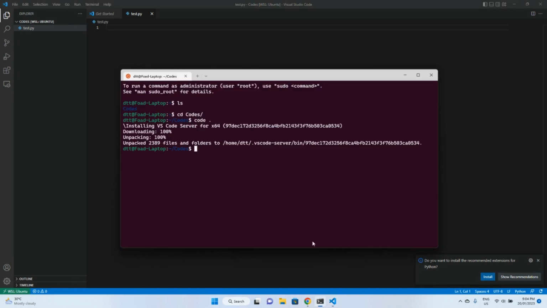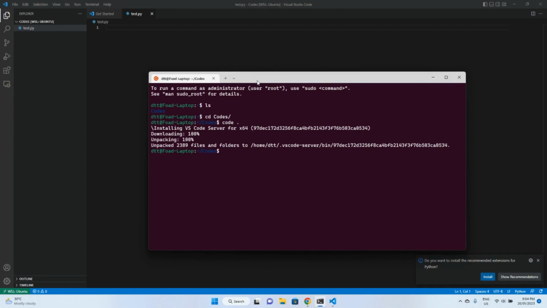So what that means is that if we go to the codes directory in WSL and type in ls, you see that test.py is created here too. So this is directly connected to this directory. And whatever you do here is gonna get saved in this directory on WSL.